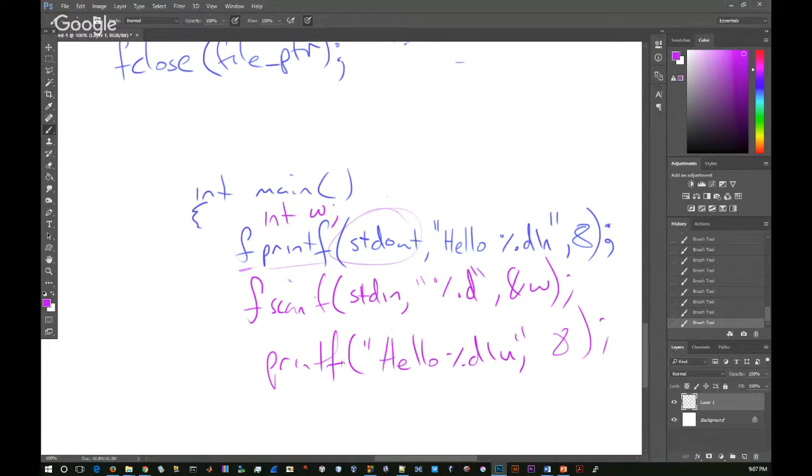This will act the same as scanf %d address of w. Does that make sense so far?